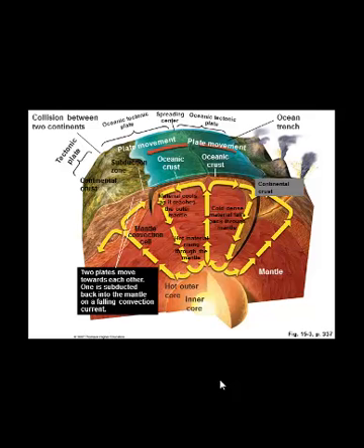Feel free to pause the video so that you can really spend some time understanding this picture. These are the layers shown in relation to one another. Again, the vertical zonation. And what I really like about this is it also shows the convection cell theory. So the convection, which is that circular movement shown by the yellow arrows, also happens when you're boiling water and pasta. So you boil your water, you see your pasta moving around.